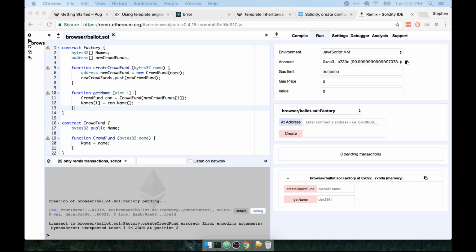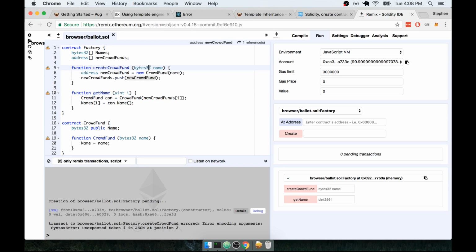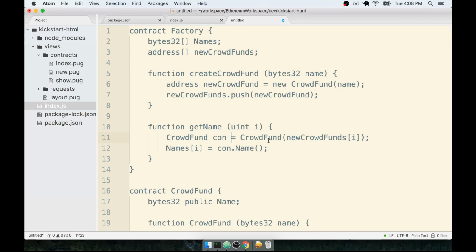I kind of want to do an address instead, or a number ID. I think that makes a lot more sense in the context of what I'm trying to do here. Yeah, we'll do that instead. But let's edit this thing a little bit. So I'm going to pull this back over here.